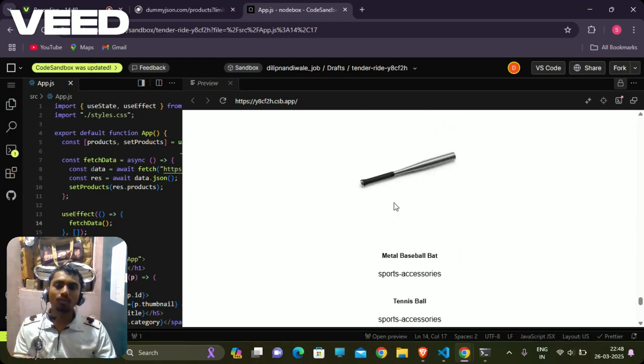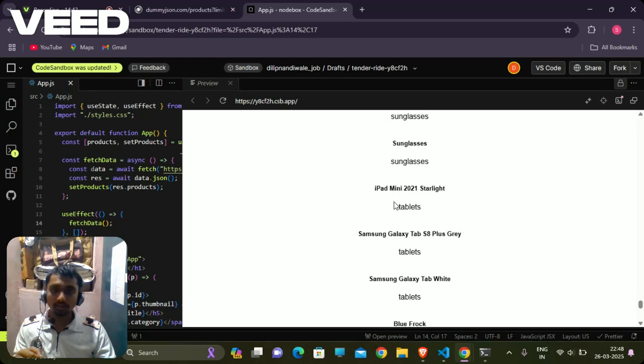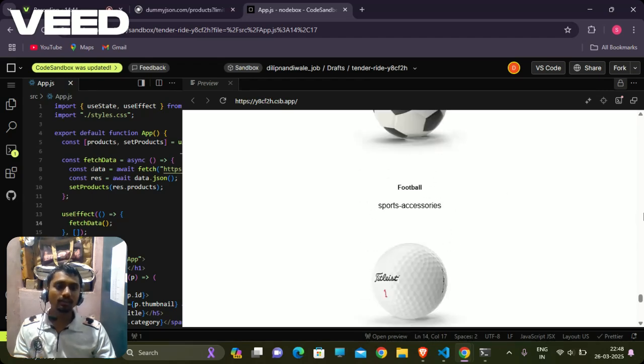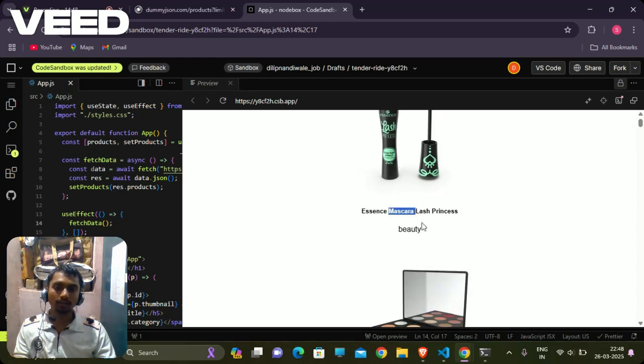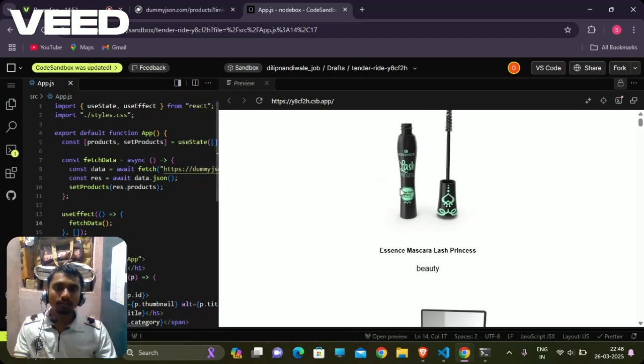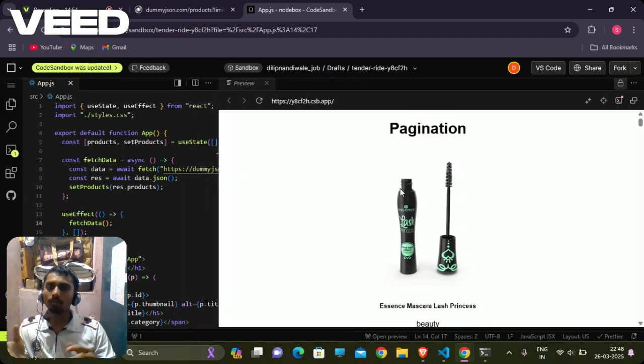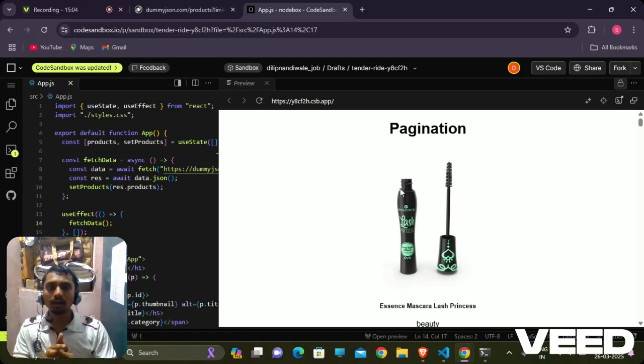I don't know why that is happening, but you can see all the thumbnails and the titles I can show on this screen. So before creating or adding pagination, your task is to fetch all that data from the API and try to display it on the screen.